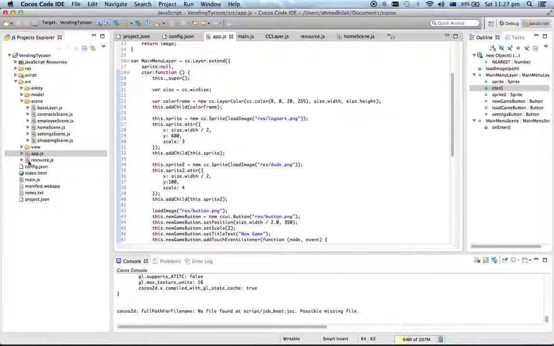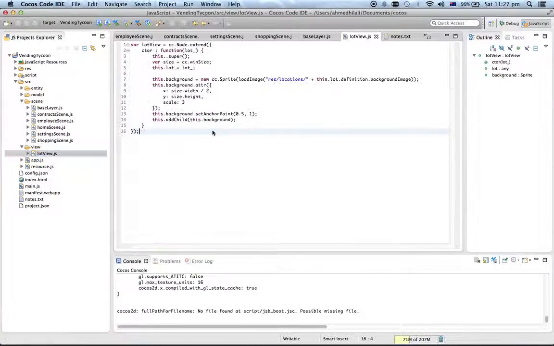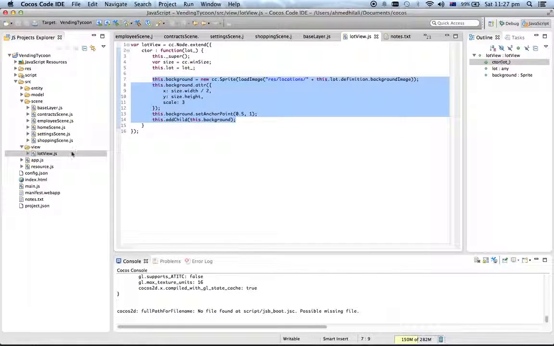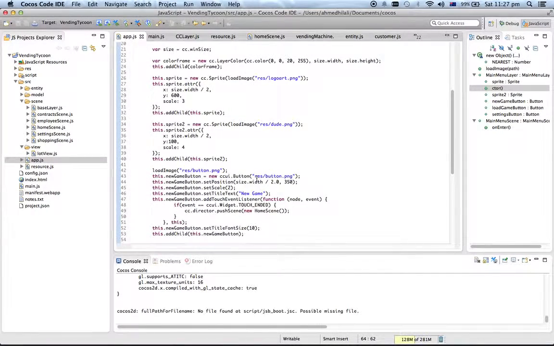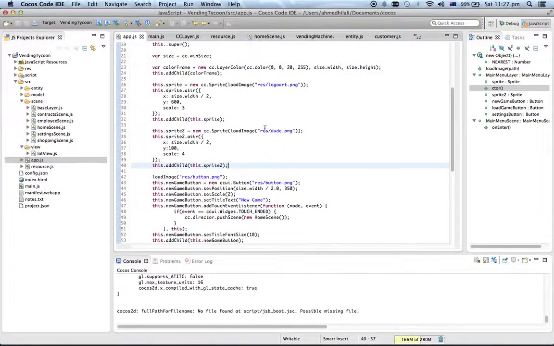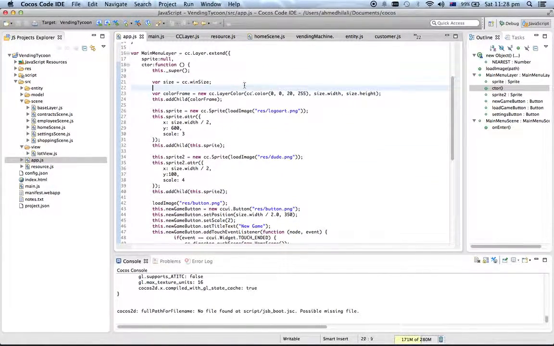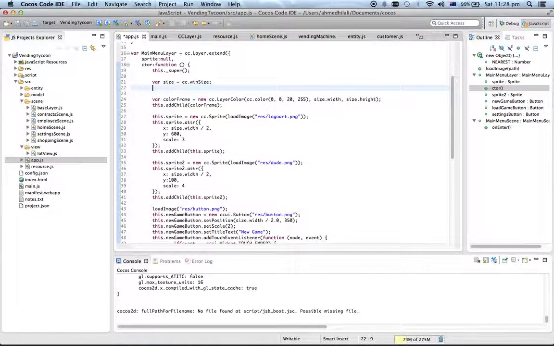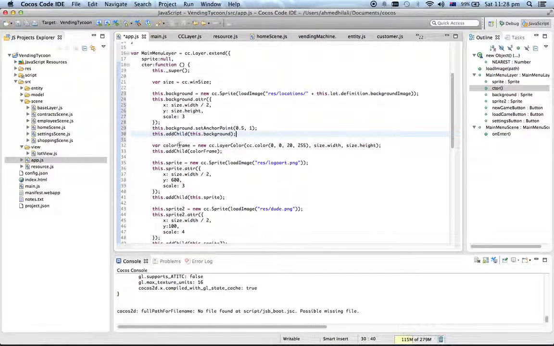Let's also add a background. So what I can do is I can put it behind the color frame, and I can reduce the opacity of the color frame to something like 50. That's 50 out of 255, not 50 out of 100.